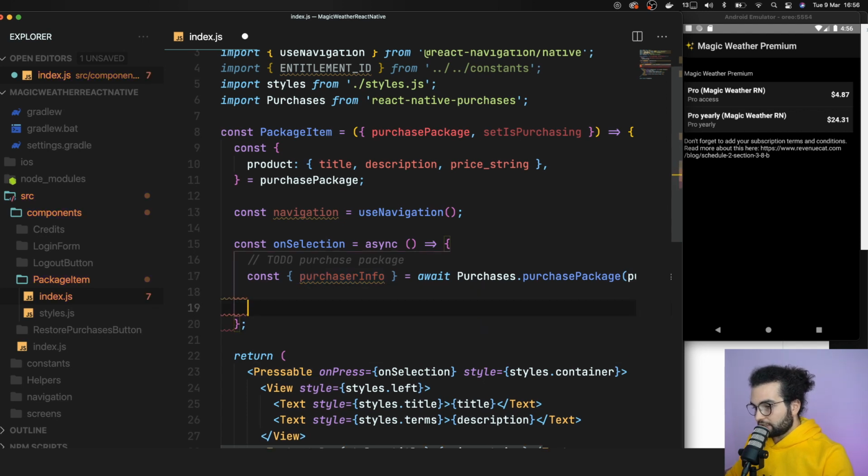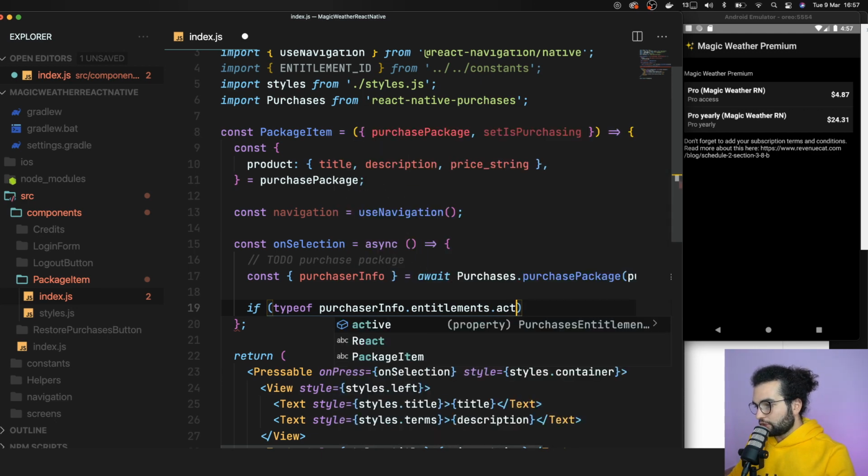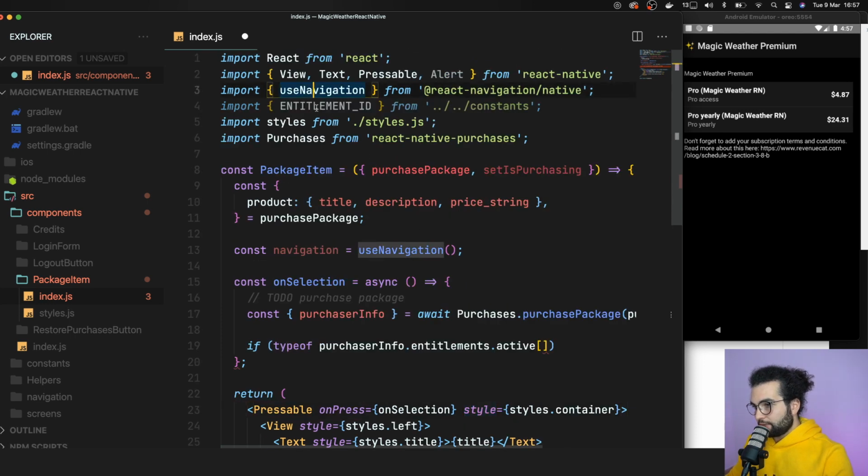So after we do the purchase, RevenueCat will assign an entitlement ID to our user, so we can check if we have an entitlement ID that we actually need, and open the pro features to this user. And we're gonna test that by checking the type of the purchaser info dot entitlements, and we'll check the active entitlement, and we'll check if this active entitlement contains the entitlement ID, which we import from constants.